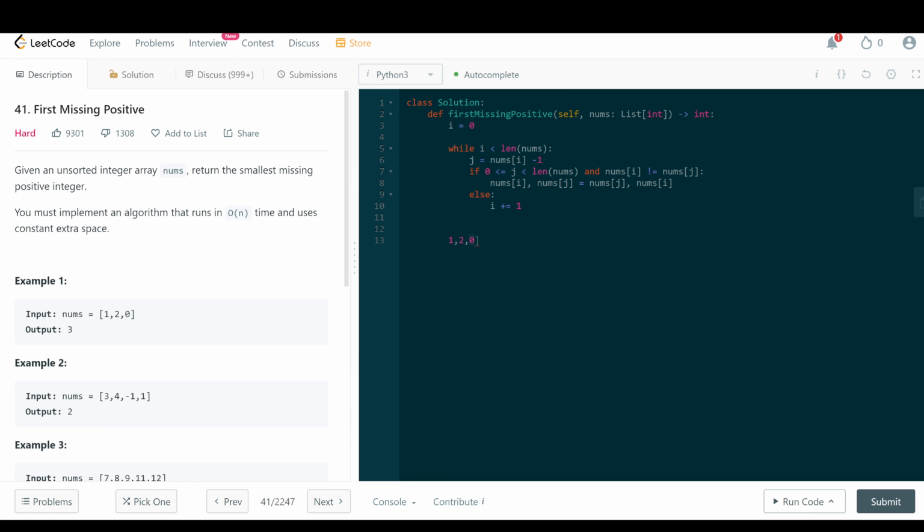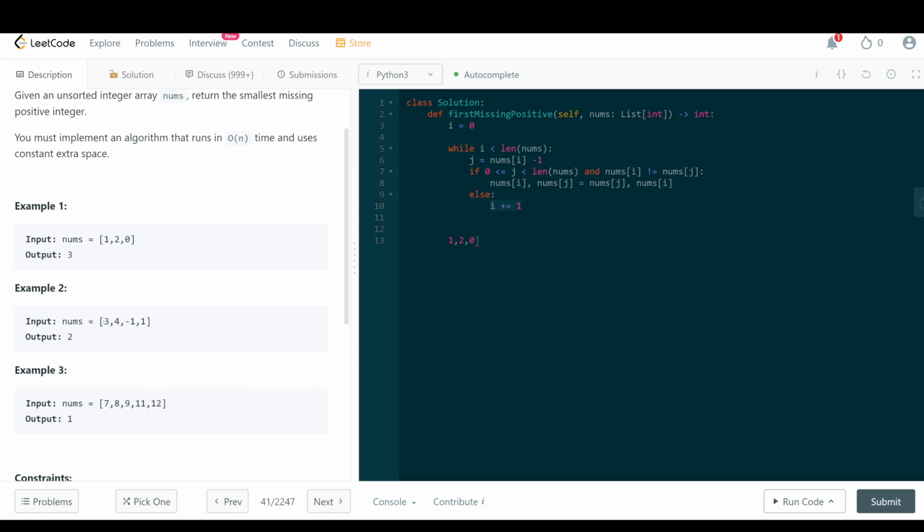And for 0, 0 minus 1 will be negative, so we are not doing anything and leaving it as it is. So i plus equals 1. For this case, 3 minus 1 will be 2, so 0, 1, 2. We swap the value, so there will be 3 and there will be negative 1, and that's fine.